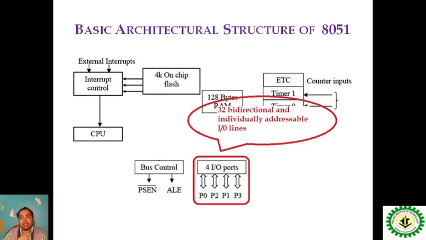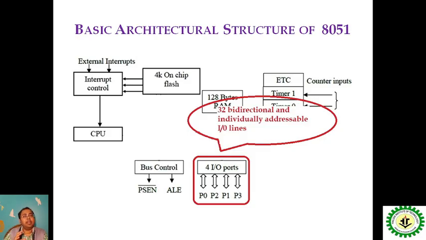That's one of the greatest advantages of the 8051 microcontroller over the 8085 microprocessor, that I can address individual lines of an individual port. That means, say port 0 has 8 lines from port 0.0 to port 0.7. If I need to access a single line of port 0, say port 0.2, my 8051 microcontroller will support these operations.